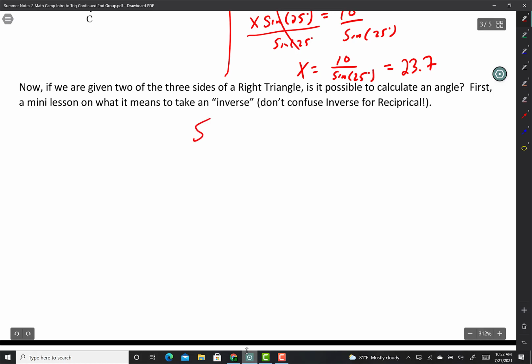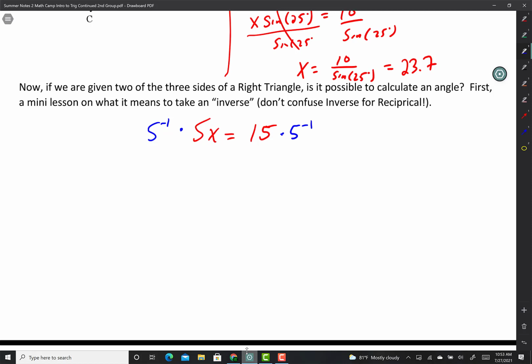If I told you 5x equals 15, yes, I know you guys can tell me that x equals 3. If I were to tell you, show me the steps, you would say divide by 5, divide by 5. But what if I told you you cannot divide? I want to see everything as a product. I want you to isolate the x. So in order to do that without the actual expression of a quotient, of a division, you would multiply by the reciprocal. And I know a reciprocal is not the same as an inverse, so let's not get that confused. But the concept is the same here.